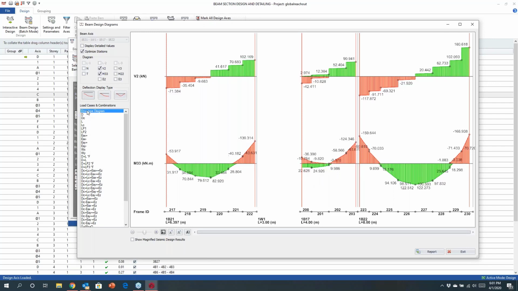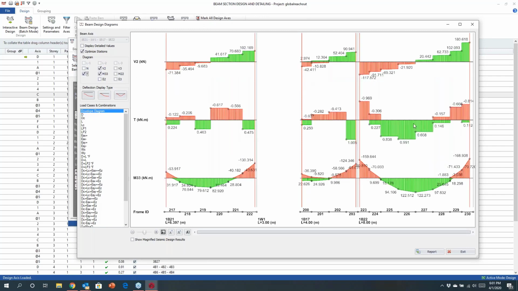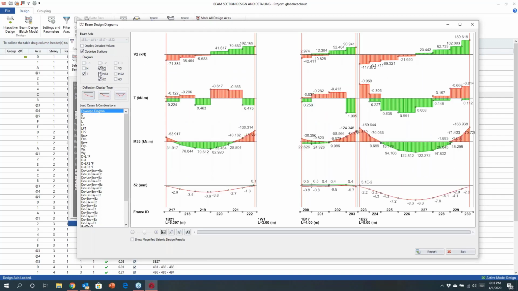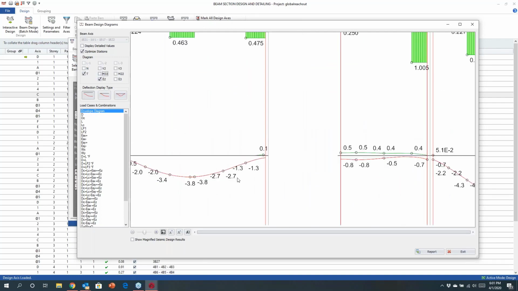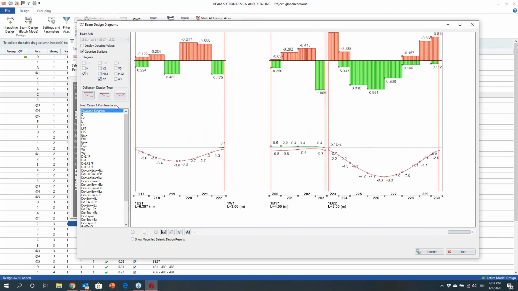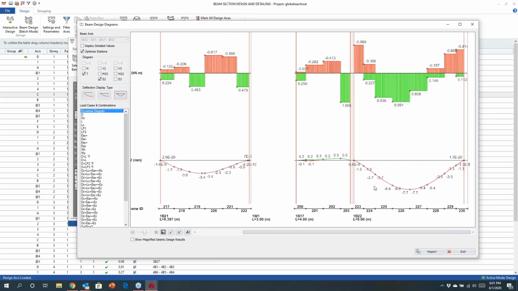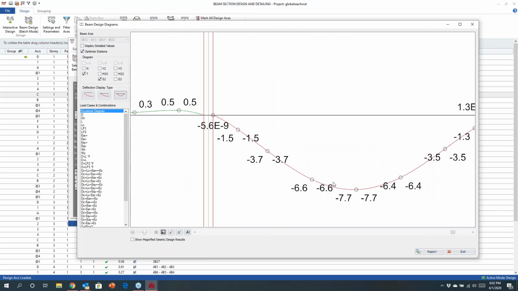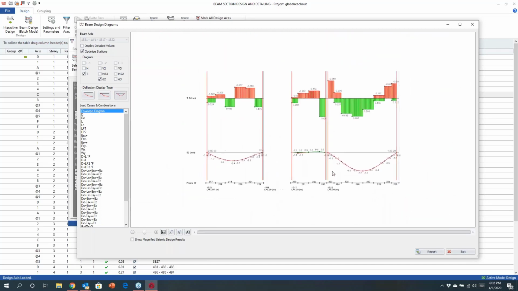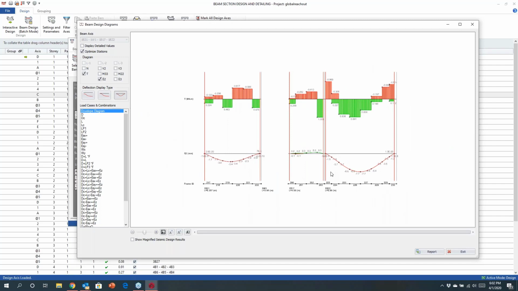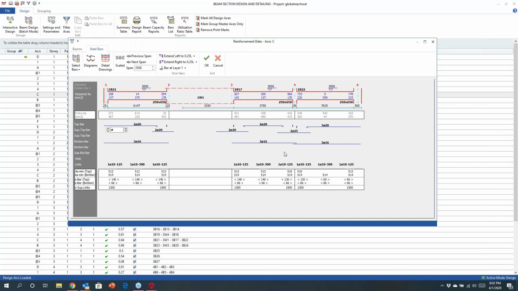But what we do is we wrap all these up in envelopes, and then we will use these for the design. Now you can play with these if you wanted to know if there's any torsion in the member, or perhaps you're interested in deformation. Maybe you don't want to see shear and bending. These diagrams are dynamic, and you can just adjust these to suit. So I might be interested in, say, relative displacement of the member. I can click on that, and then I'll get those results here. So these diagrams are adaptable, and can be adjusted just to suit what it is that you want to see.